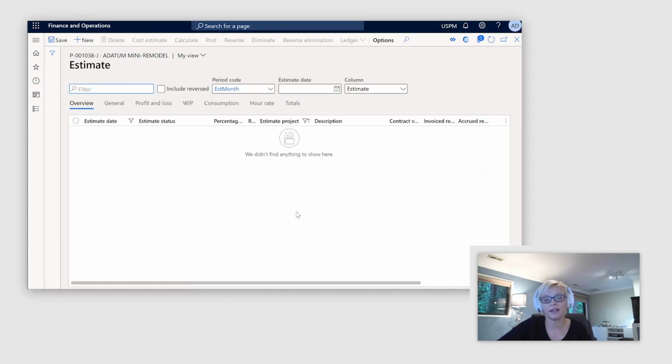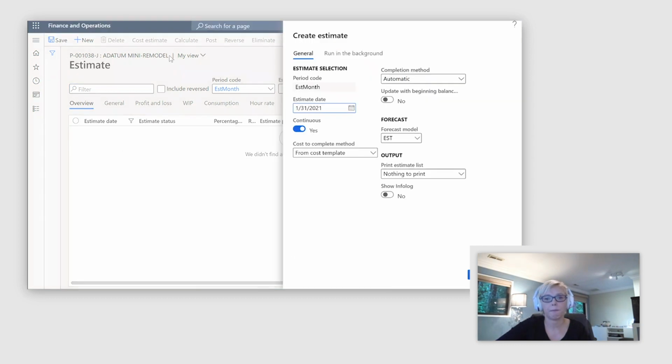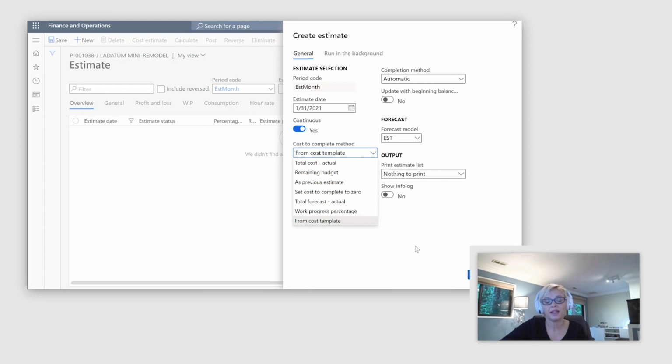Okay, as I'm just starting, I haven't calculated it for any of the months yet. I will run the first calculation, and the system already suggests that I should calculate the first revenue estimate at the end of January. And I can pick from multiple cost to complete methods. So we do support various cost to complete methods, and one of the most commonly used is probably total forecast to actual, where you are comparing the total forecast that you have been planning against this project versus the actuals that have been entered, and the system this way can calculate your percentage complete.